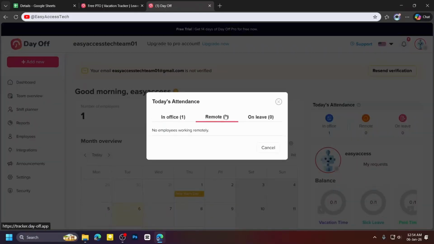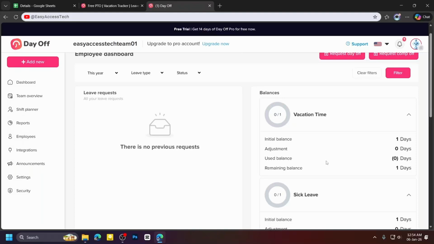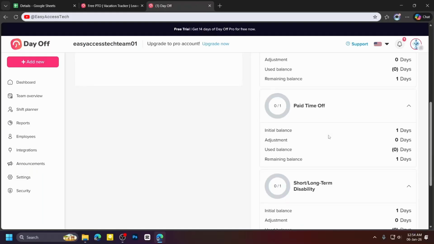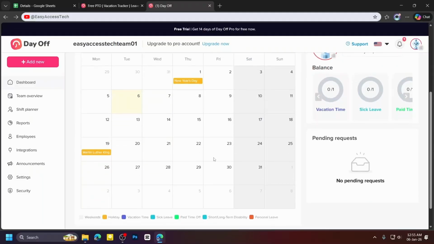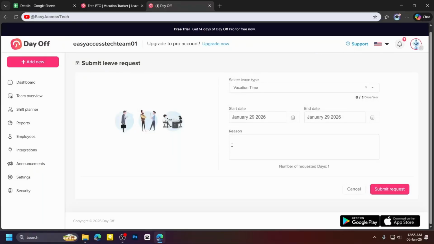This creates a transparent process where employees can see their leave balance anytime and managers don't have to chase people for the information. One of the nice parts of this app is simplicity. Many users say it is easy to use and they are able to switch from a spreadsheet to this app without much training. The calendar view makes it very easy to see who is off on which days, which helps teams to plan projects and avoid staffing conflicts. Some reviews mention that this app solves communication gaps and saves time compared to old manual systems.